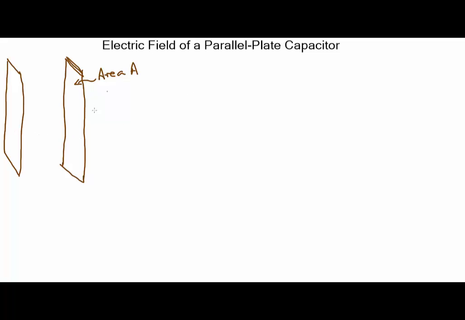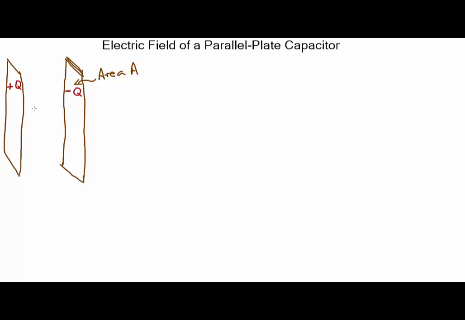And since we're talking about electric fields, we must talk about charges. In a parallel plate capacitor, the charges on the two plates have opposite signs. So if I have a charge of plus Q on one plate, that is the positive plate, I would have a charge that's correspondingly negative Q on the other plate. A thing to note here is that Q is the same on both plates. So if I have plus 2 nanocoulombs on the positive plate, I would have minus 2 nanocoulombs on the negative plate, and so on. Those two numbers will always be the same.